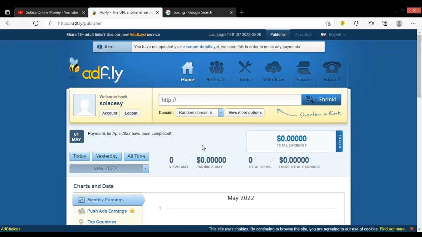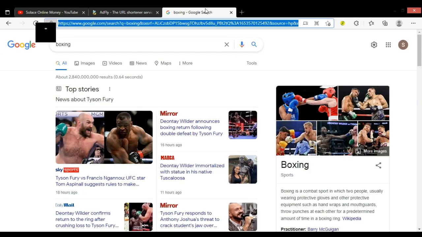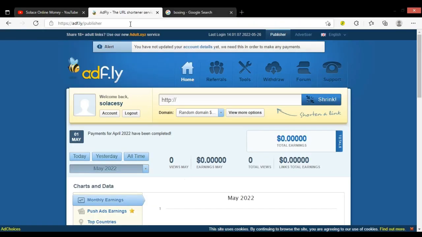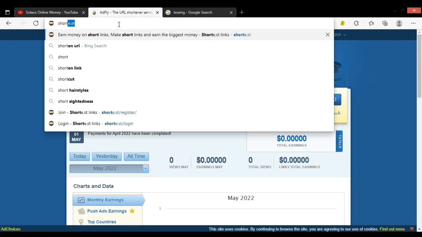Now, the second site that I will be talking about is also a site that has been around for a while. I talked about this. AdFly has been around since 2009, so that tells you that they are very old in the system and they are still there. That tells you that they will likely be around for a longer period of time. Now, the second site that I want us to also examine is shorte.st.